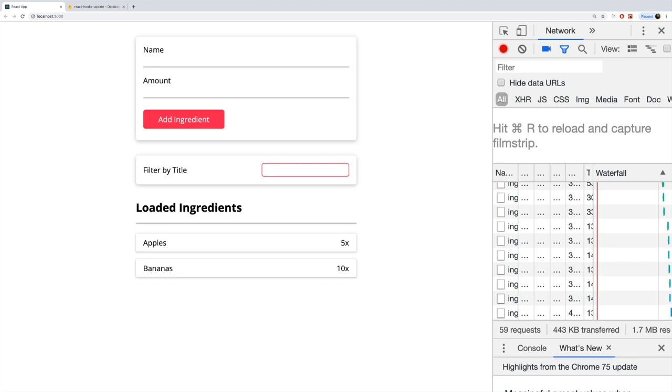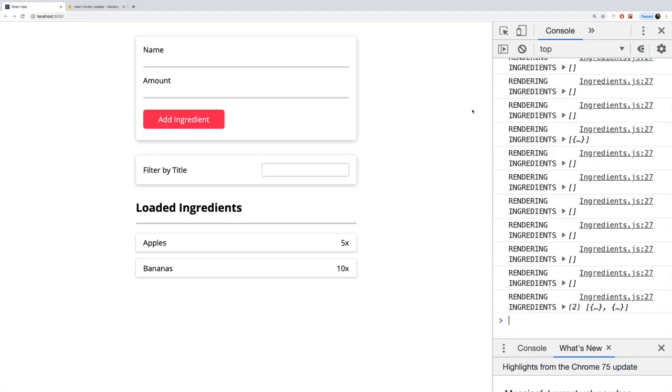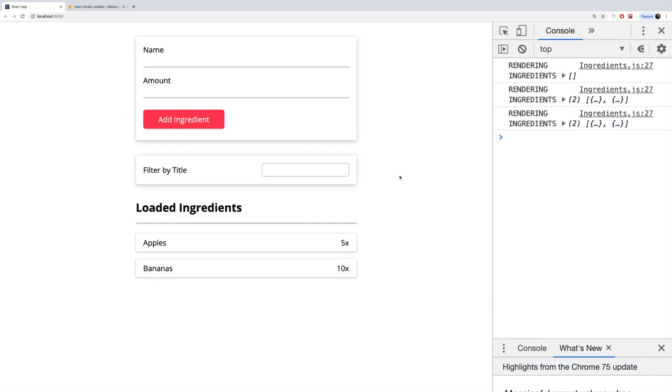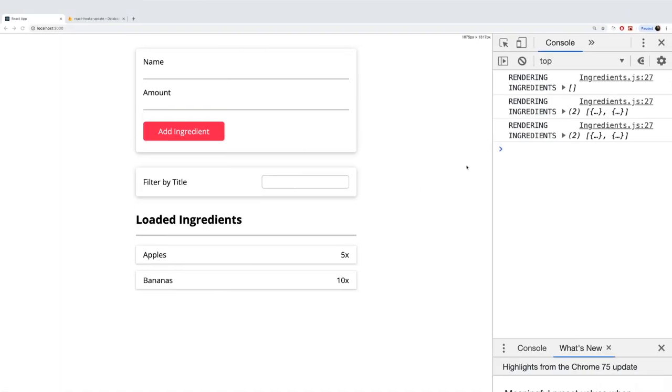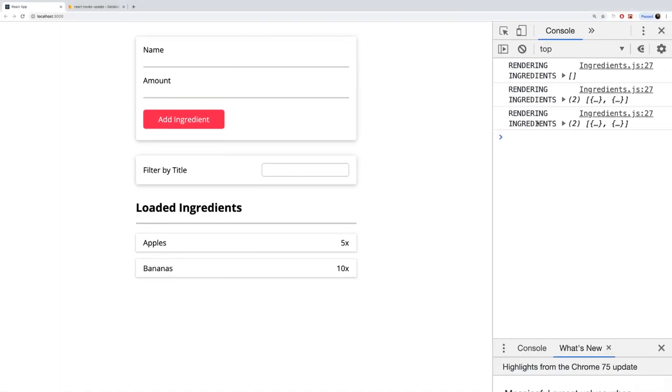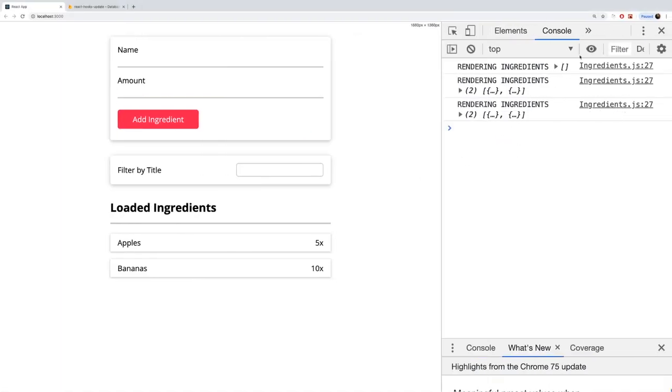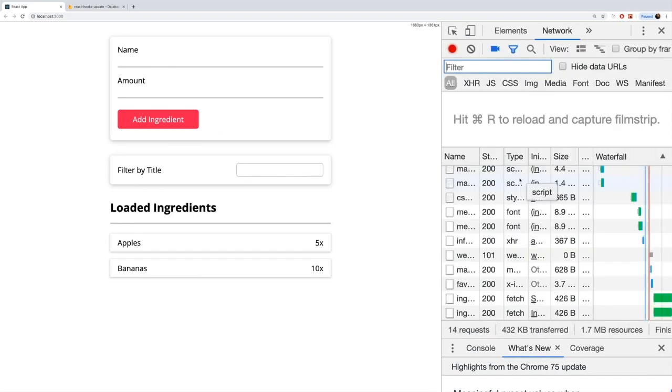That's working. We're sending a request with every keystroke, which might not be ideal. And we have an extra render cycle initially. So we should probably fix that. But we certainly have no infinite loop anymore. Before we ensure that we don't send a request with every keystroke, let's ensure we don't have this extra render cycle initially. And this is actually coming from a redundant HTTP request we're sending.